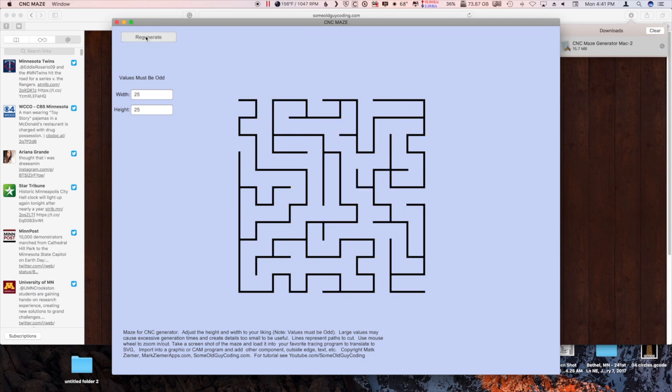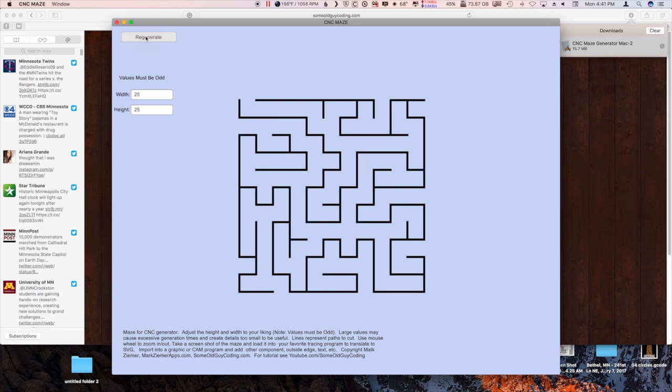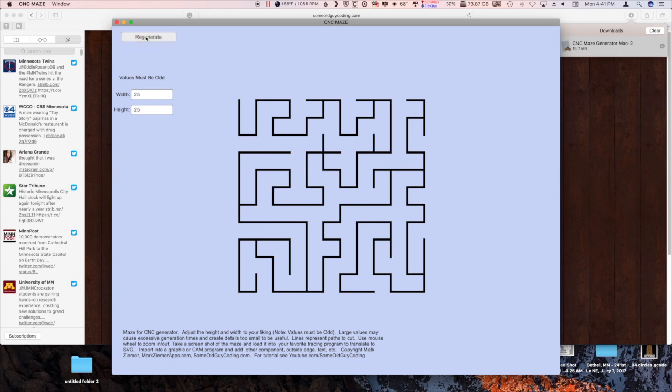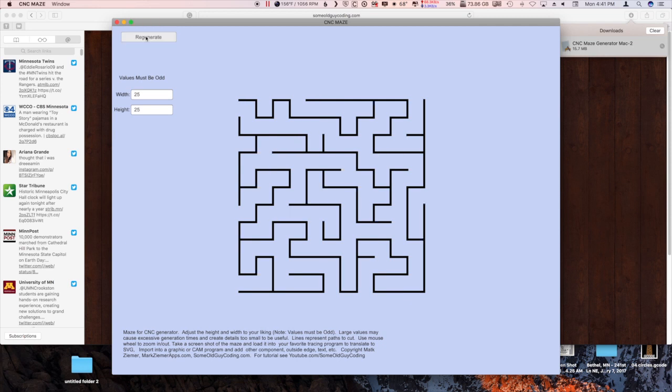And I think it probably does these in series from a pseudo-random number generator. If somebody wants to know what those numbers are and be able to set them again as a seed, we can certainly do that. Just let me know. But I'm going to do something that isn't quite as large. I wanted to do some wider channels and narrower walls in this one.